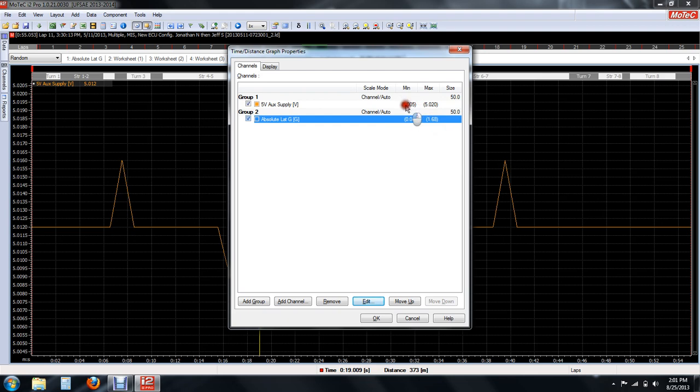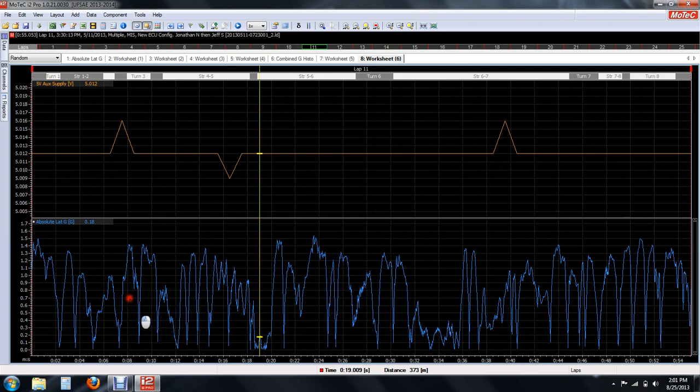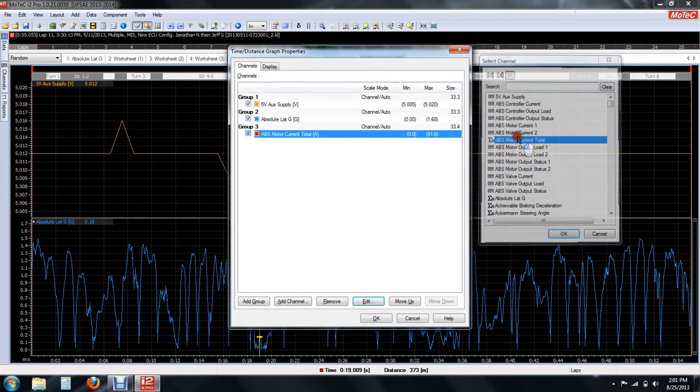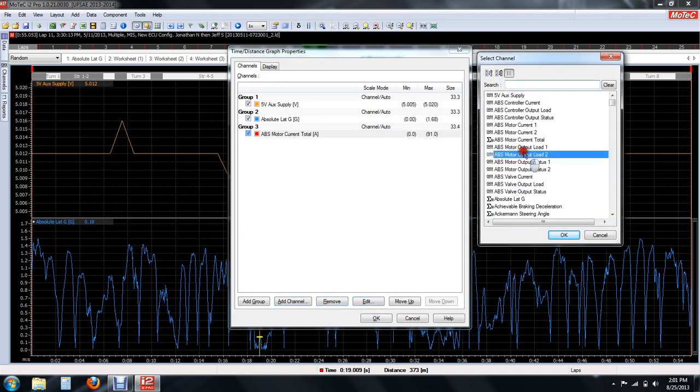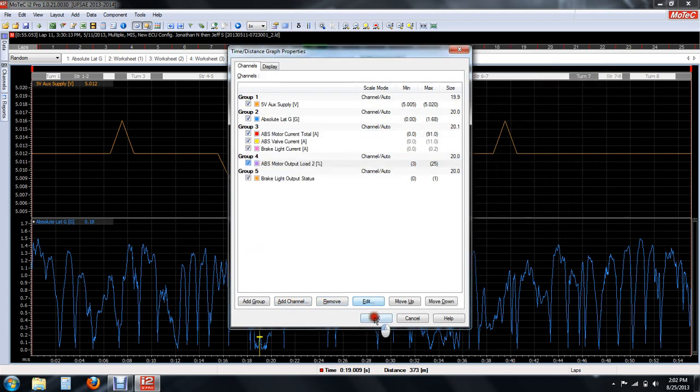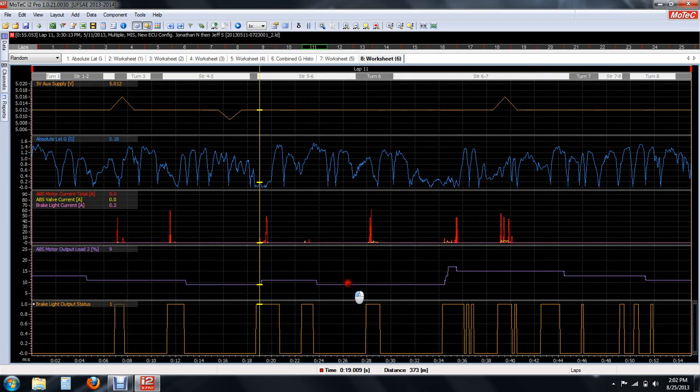The other one's pretty much just 5. So once you click OK to that, you have another channel. And then you can just keep on adding whatever channels you want. You can hold Control to add multiple channels, and you start creating graphs.